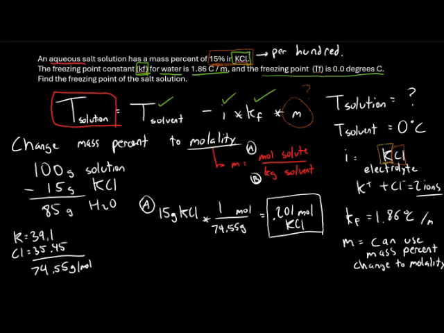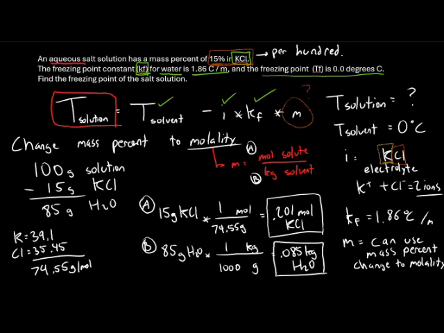For part B, we'll now get the kilograms of solvent. Now let's remind ourselves that our solvent was water, and we can begin with 85 grams of that. We'll now get out of grams, and now get into kilograms, because those are the units we want for our solvent. Now 1 kilogram is the same as 1,000 grams, and so now we'll get 0.085 kilograms of water. Using these amounts, we'll now find our molality.